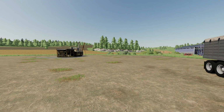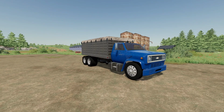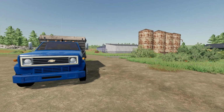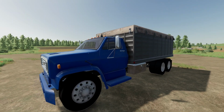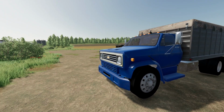We wrapped up the sorghum harvest with a little bit over 52,000 liters here in the silo. And I went ahead and called the grain mill because I was like, you know what? Maybe they're in need of some of that. And y'all, they are paying over $1,000 for 1,000 liters right now. I cannot pass that price up. We are going to go ahead and deliver everything that we have right now in the silo.